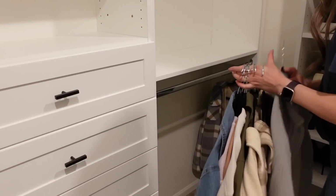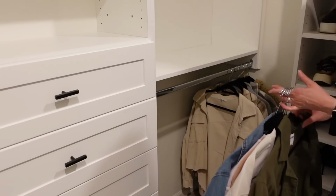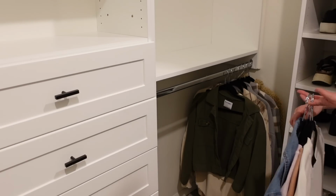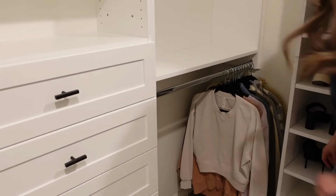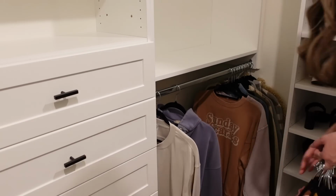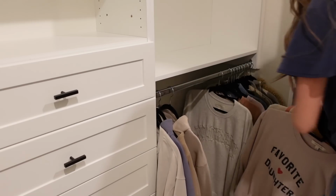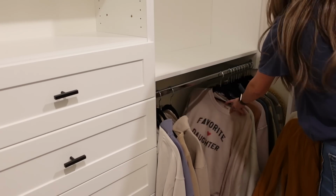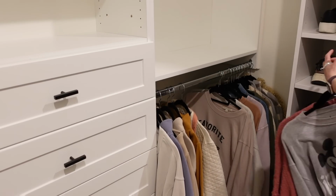On the right side, I'm going to put in all my jackets and sweatshirts. Living here in Colorado, we have a ton of warm clothing for the winter time, since it is like 8 to 9 months out of the year that we're wearing these things. So definitely have a lot. I could probably declutter a little more, but I absolutely love wearing sweatshirts. They're just so cozy and comfortable.